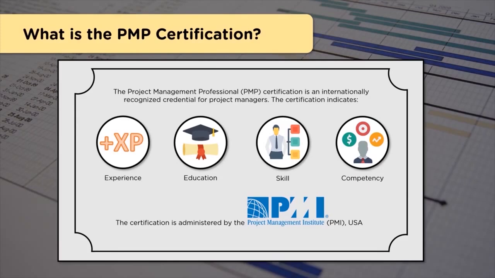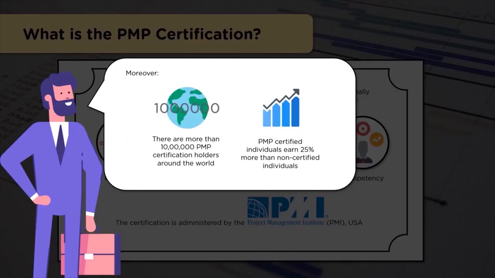The moment one has the PMP certification, that itself indicates that the prerequisites to take up PMP certification were already accomplished before going for certification, and then the individual goes for certification and becomes a certified professional. It also indicates that the person who holds the PMP certification has sufficient experience, education, skills and competency. Moreover, there are more than 100,000 PMP certification holders across the globe. PMP certified individuals earn 25% more than non-certified individuals.